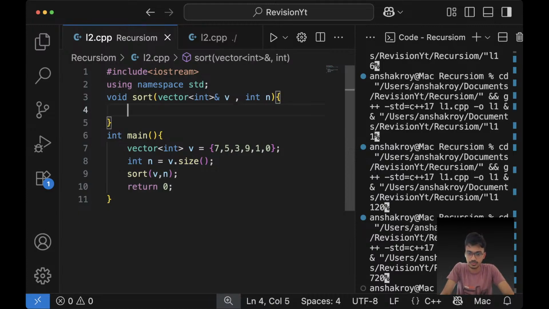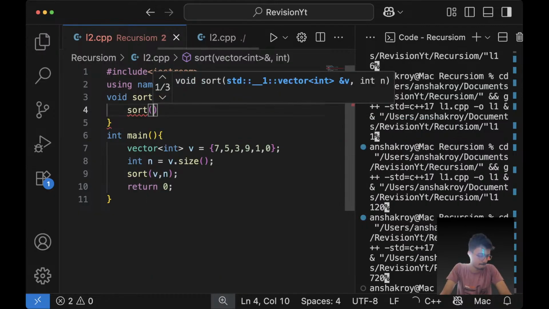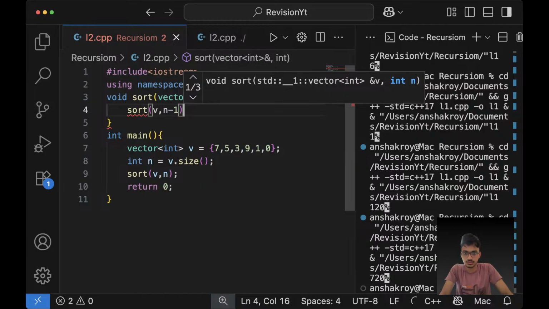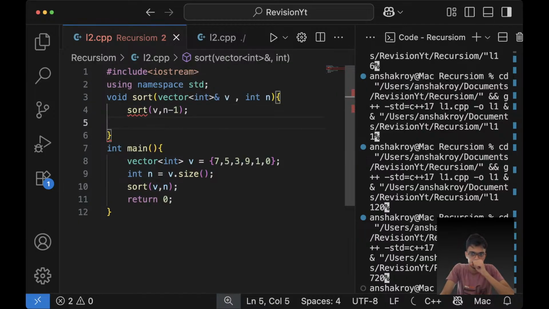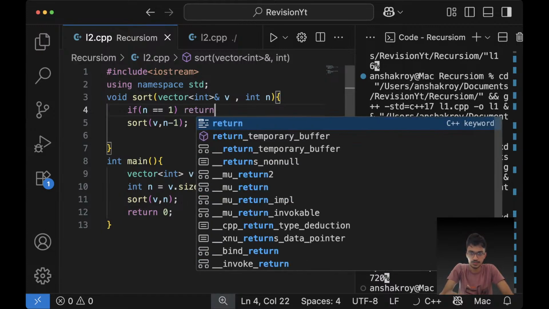So the hypothesis is sort v, n minus 1. Base case: if let's say size is 1, then it is already sorted, return.